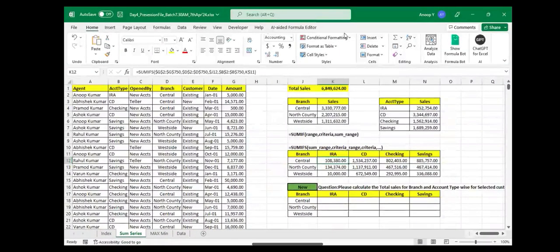Yeah, I have pasted that formula, not Bharat. I have pasted that formula to Karthik and others also. Yeah, thank you. Sorry.